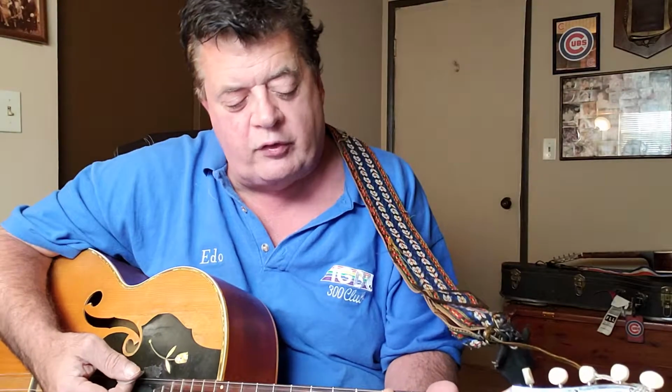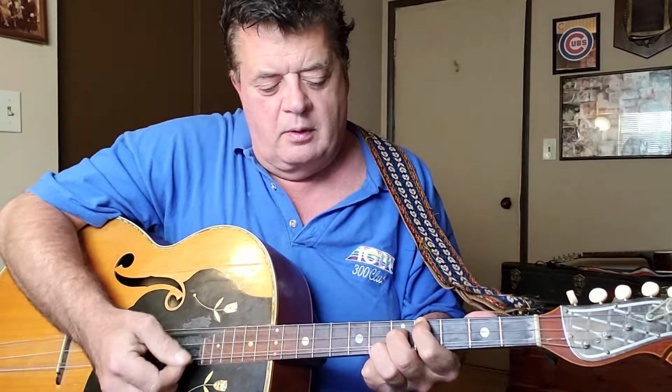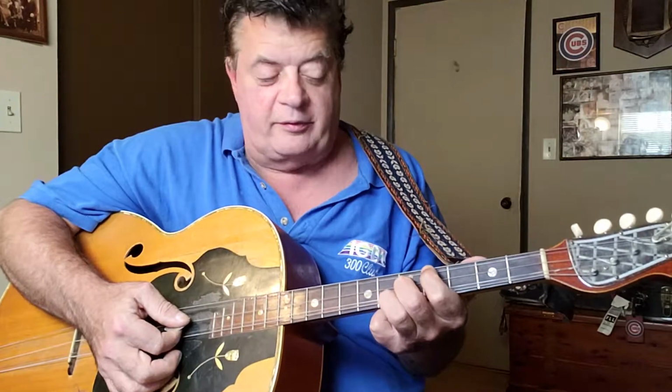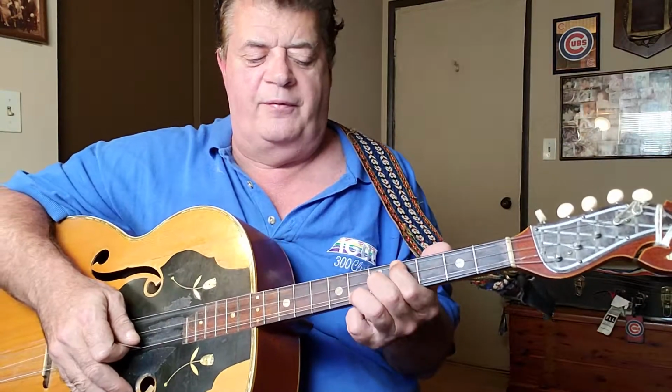And I keep moving up the instrument. Now I'm on the 5th fret of the D string, the 4th fret of the B string, and the 3rd fret of the G string, and that gives me an E flat. Now I can probably go up a little bit farther and still get a good sound. That would be an E, and that would be the 6th fret of your D string, your 5th fret of your B string, and your 4th fret of your G string. And if I wanted to, I can slide one more and get an F. But you really want to stay below the 5th fret or around the 5th fret.